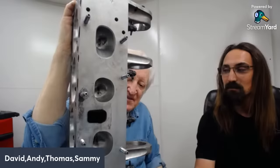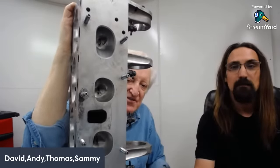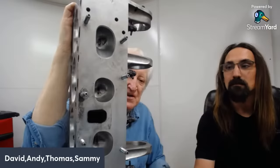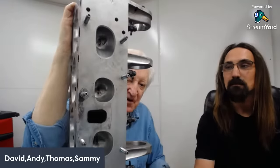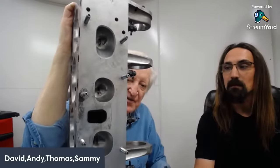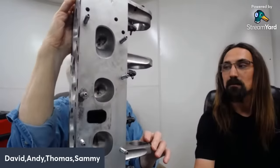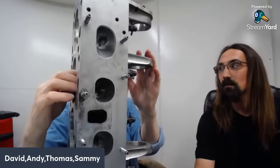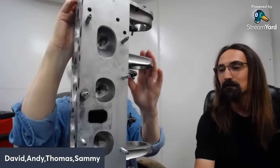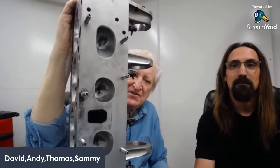Now, he's brought this cylinder head in to see what changes it's going to need with that bigger displacement. So I've got to take a look over it and see what we can do. It's also had quite a lot of use on it. It's been very reliable, but it's kind of hammered the seats a bit, hasn't it? Yes. So we've got to look at that.